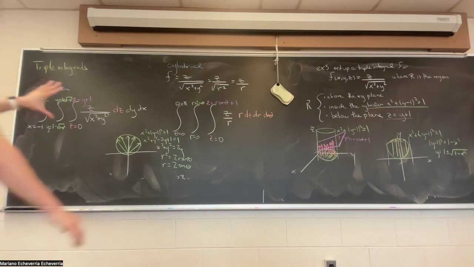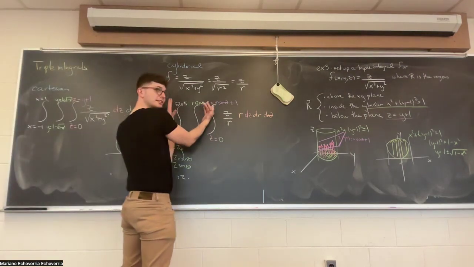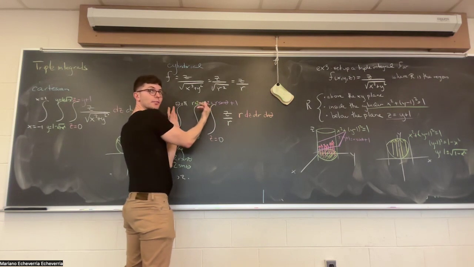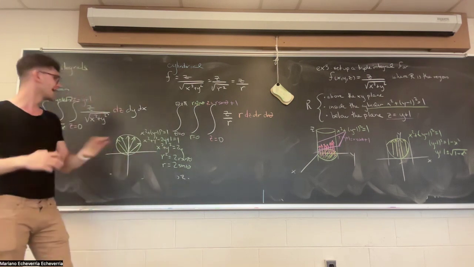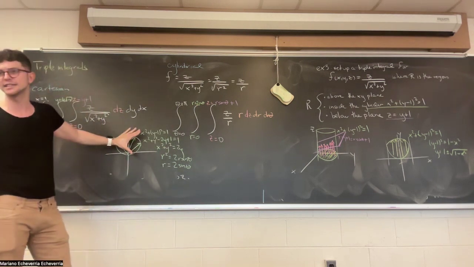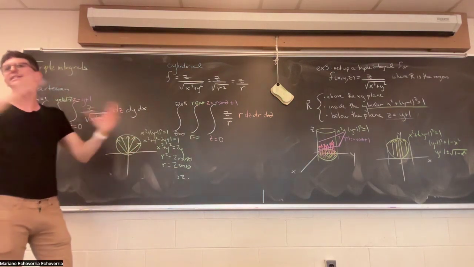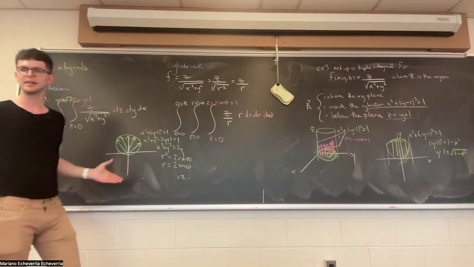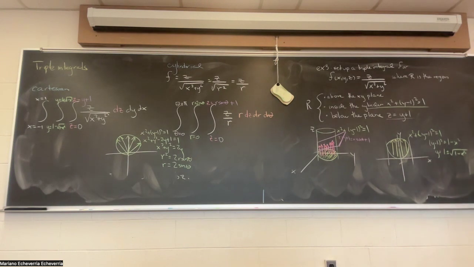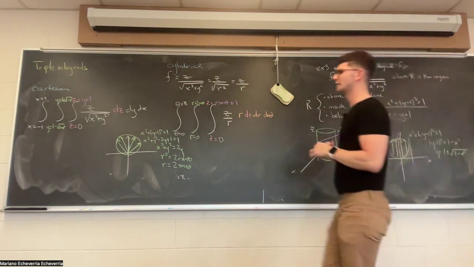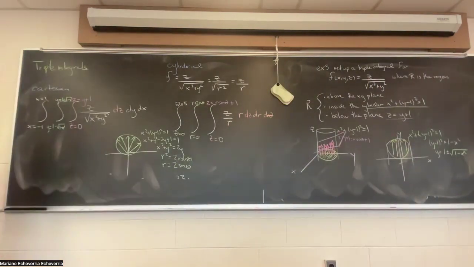And again, this part is really a double integral in polar. That's my point, right? These two bounds. So if you have seen this disk on the second exam, this is how you would set it up, right? In these triple integrals, the way we're doing them is there is a double integral part that is identical to the stuff we have been doing, and then there are the z bounds, which are new, but not that different from what we have been discussing.